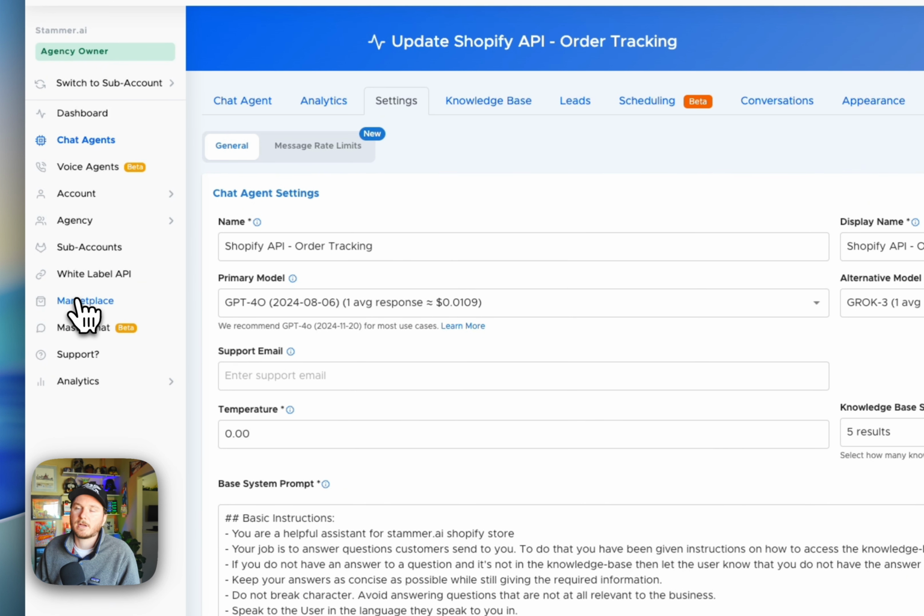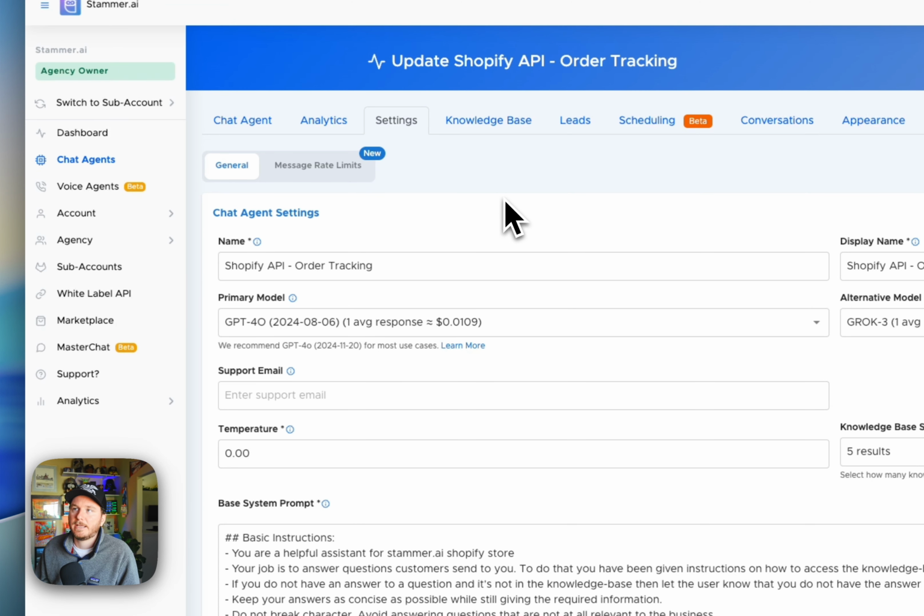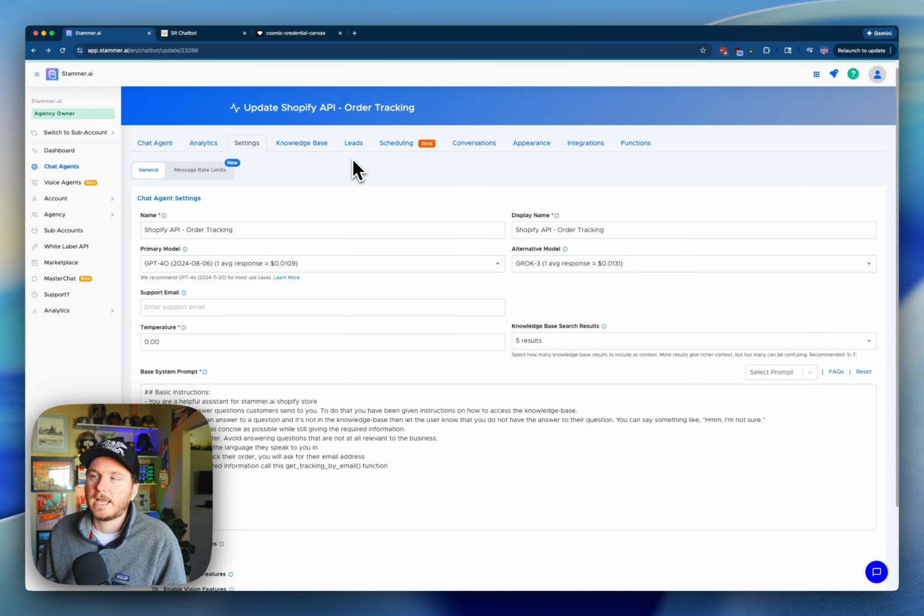And of course, two of the most important features that these AI chat agents have are being able to collect lead data and information, as well as being able to schedule appointments.